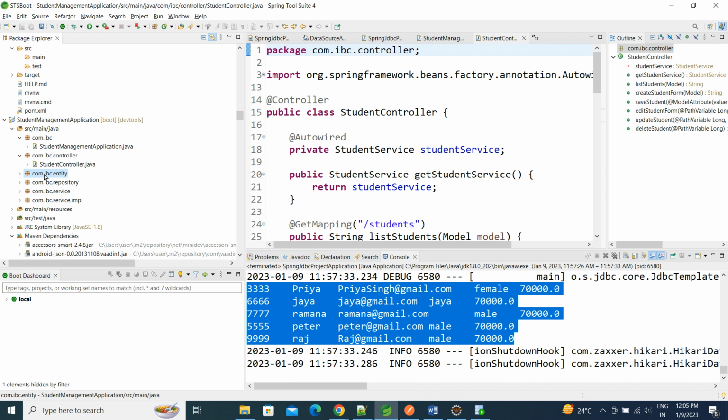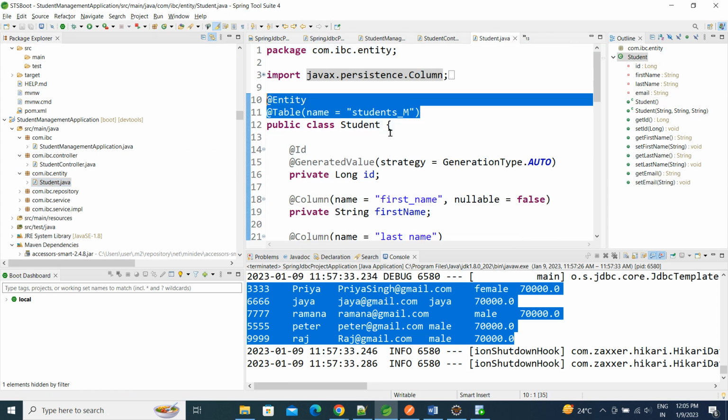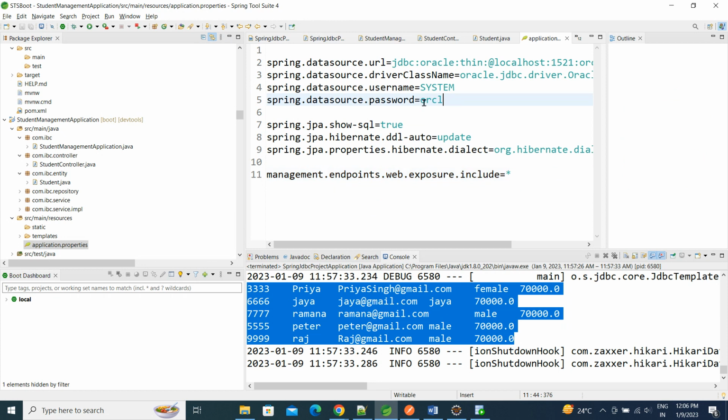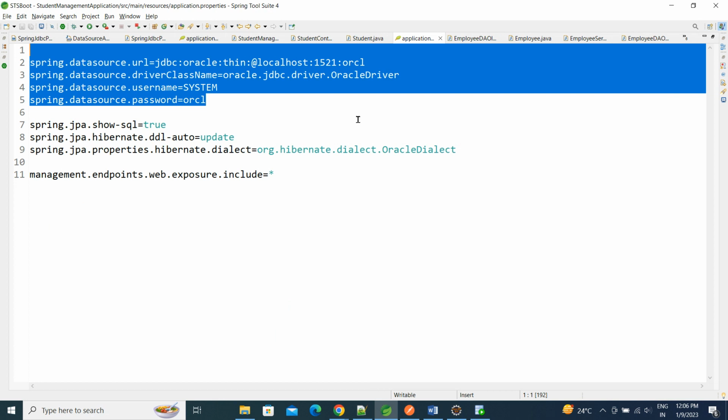The controller is done. This is of Student. If you were using the plain Spring approach, we would need to do a lot of configuration, right? HibernateTemplate, and the auto DDL setting, all those things in the Spring configuration file. Many things we need to do. But in this case, I will not do anything, just the application.properties, which we already know, correct? These four we already know.